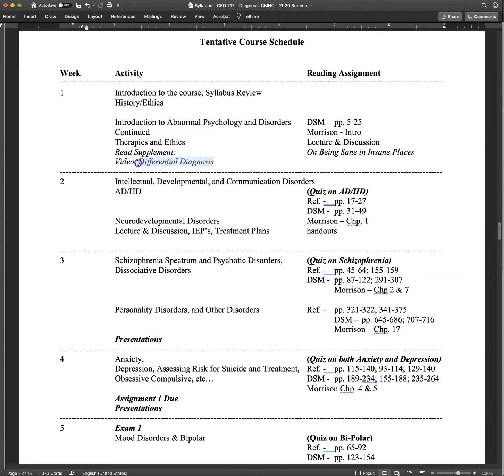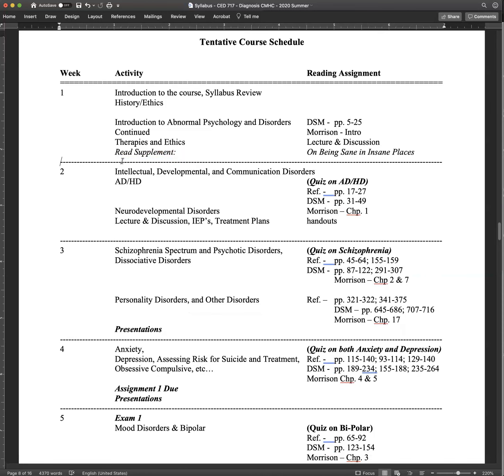We're going to have videos, and we're going to be going over a lot of sections in the DSM, and I'm uploading my own notes and all kinds of stuff in my video lectures. So there's a lot to talk about. So you can see here, DSM, pages 5 to 25. And I don't have the pages for the desk reference, but it would be the very beginning of the desk reference. I'll have to add that. But you can see here that we're not going to have any quizzes. I'm going to delete that and re-upload this.